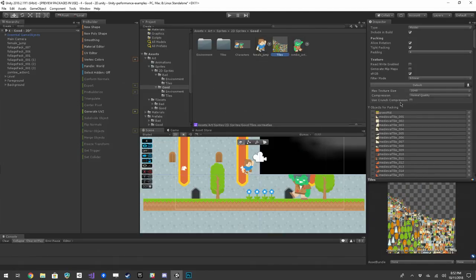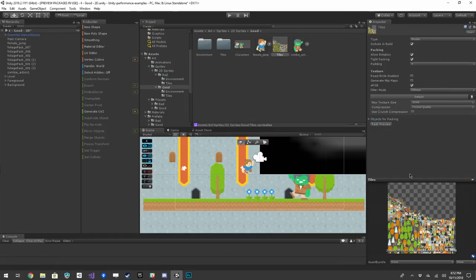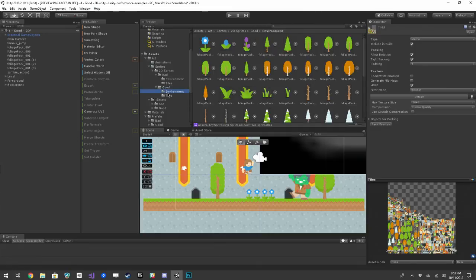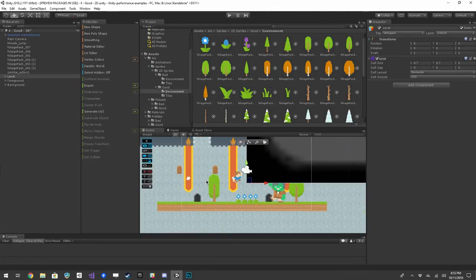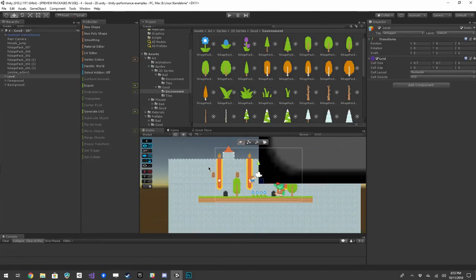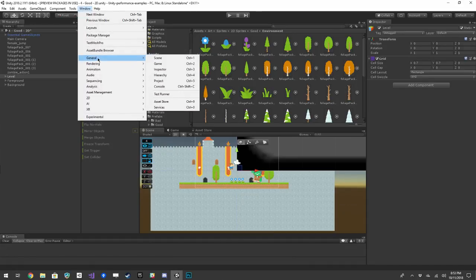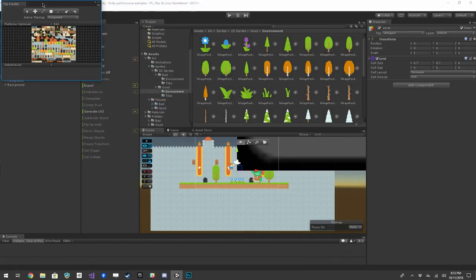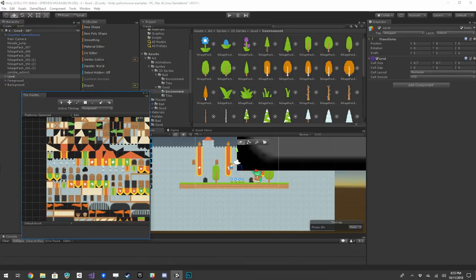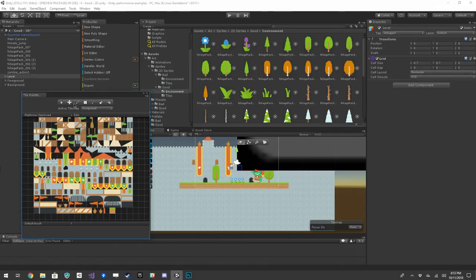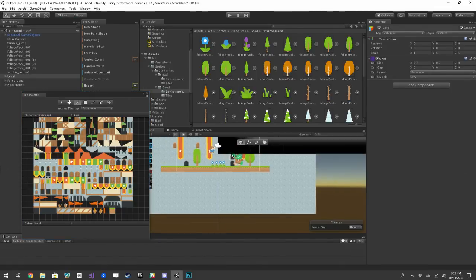You can manipulate it as you would a texture. You can change the filtering to point, whatever you want, add padding, allow rotation. A lot of the stuff that you can do in Texture Packer, you can do in here. And any changes made to a sprite are automatically updated. So it's super convenient, easy to use. I'm using the tile mapper, which is a new feature as of I think last year in Unity. It lets you paint tiles in your scene like you would in, what's that program, Tiled, if you've used that. So I can just paint on a tile map.